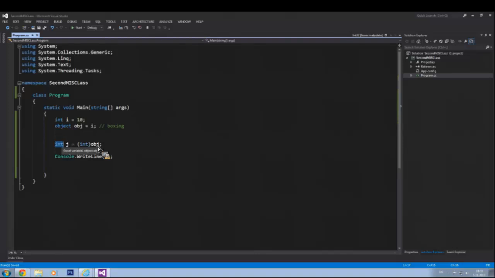But anyway, performance-wise, this is bad. You shouldn't do it. So basically, you should always know what's inside the box so you can unbox it correctly. If you don't know what is inside the box, you will always get these exceptions, and this is really, really bad. So this is basically the difference between boxing and unboxing. This is what it's all about.